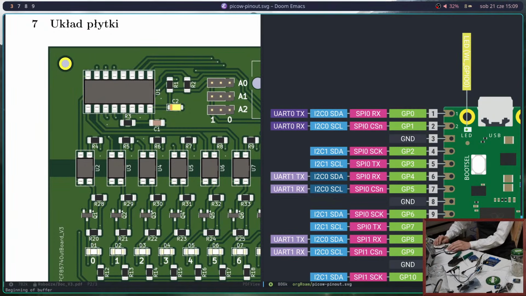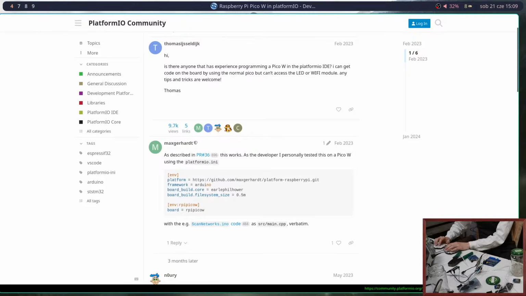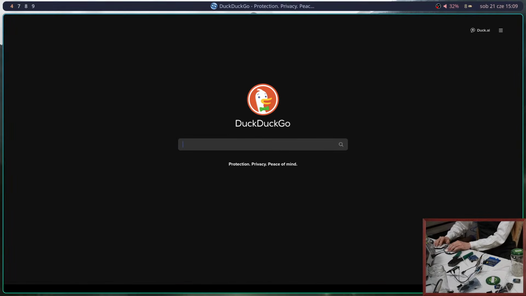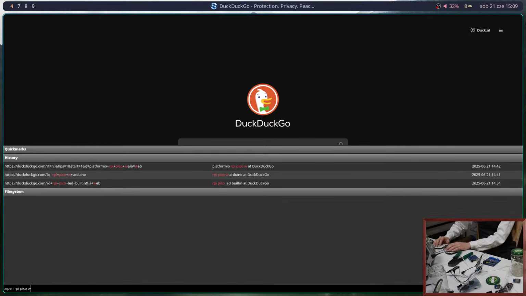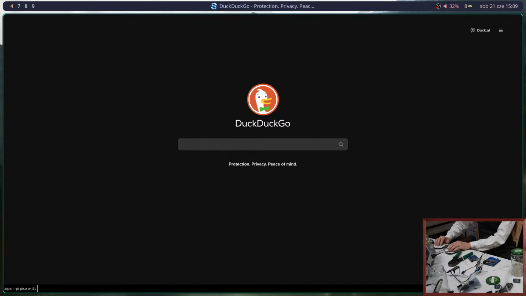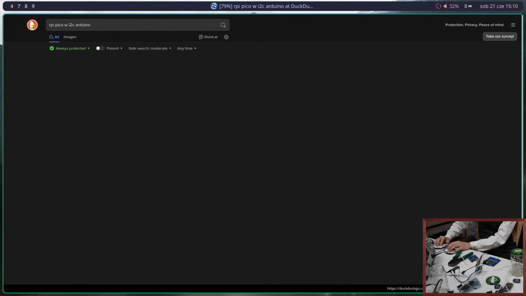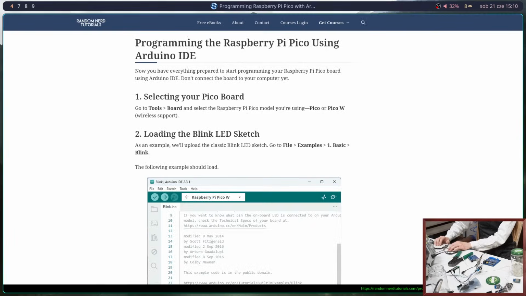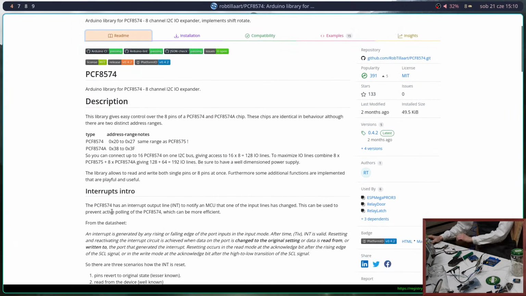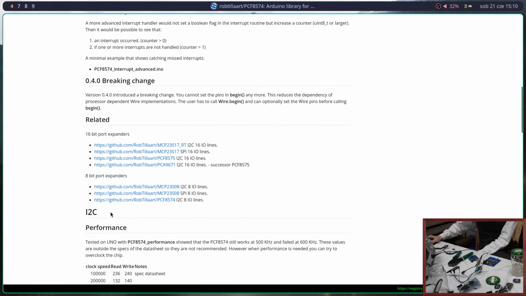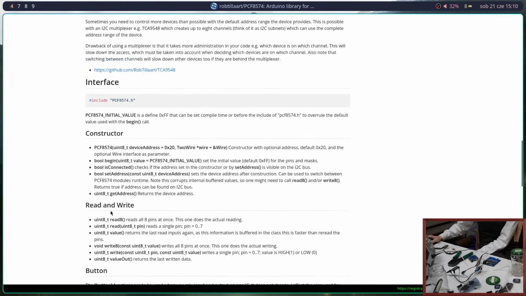Let's do some more research. So I guess RPI, Pico W, I squared C, Arduino. Also there should be, this is not needed, interrupt, performance, interface constructor, 2-wire.